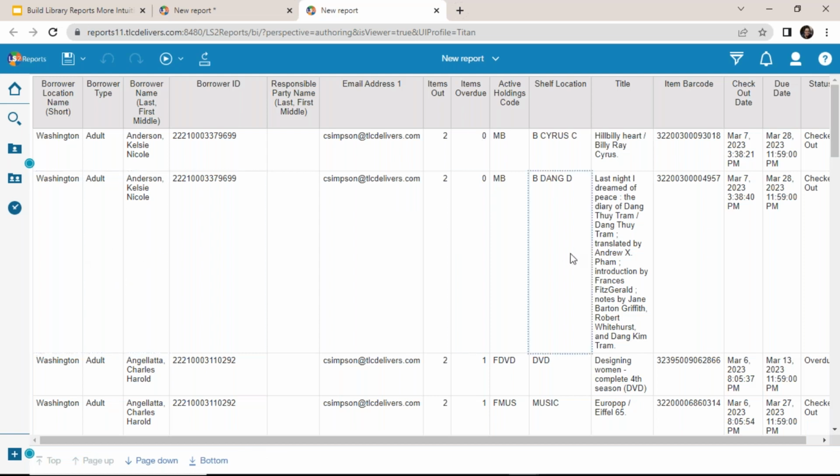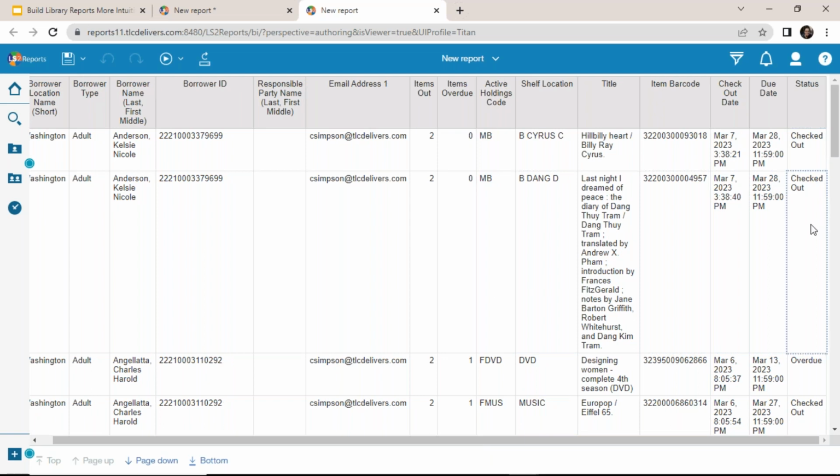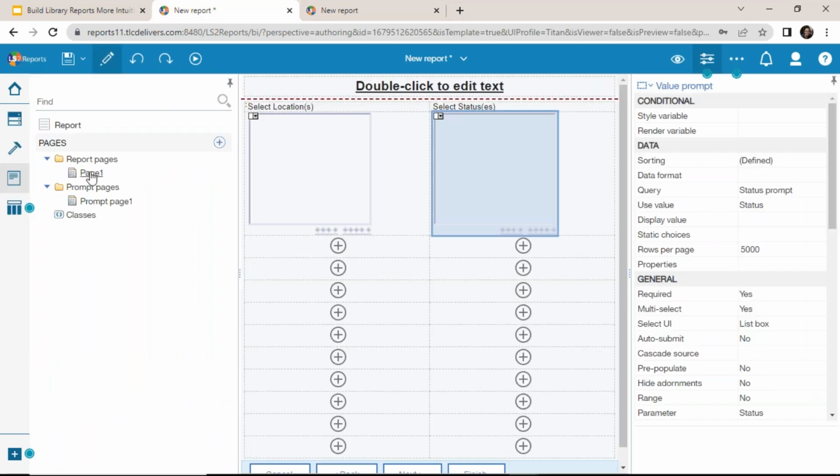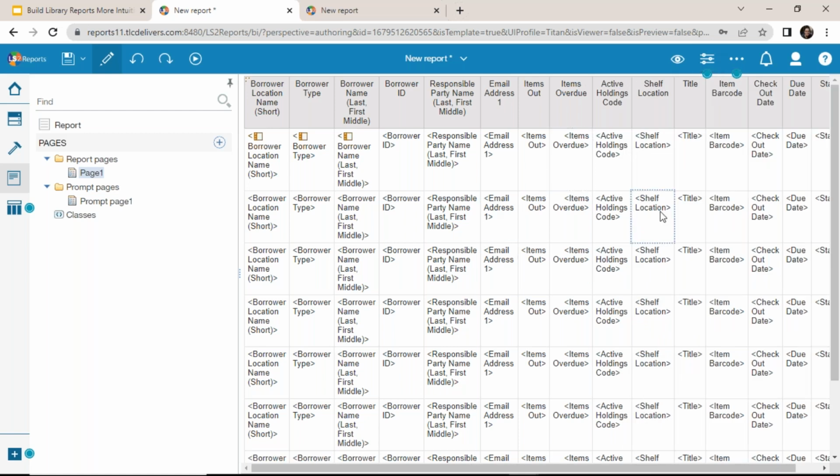Now everything here for the items listed for this borrower, Nicole, are only her checked out items. All the lost items are not part of this report anymore. So now you have a pretty extensive report. We have the list of items, we have contact information, we have responsible party information, we have basic statistics on how many items or counts of how many items out. Now it's just kind of like clean up things.